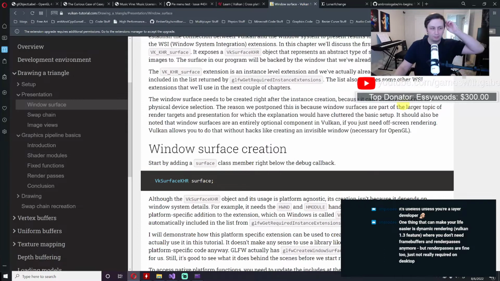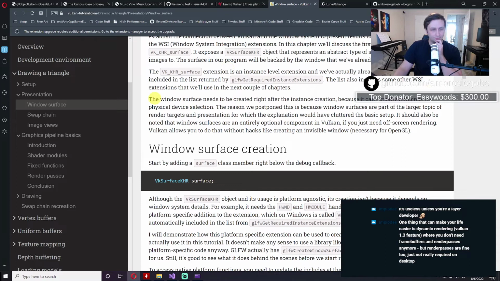Nice. I'm probably just going to follow along with this tutorial since this is my first time. I am pretty familiar with OpenGL, so a lot of graphics concepts aren't that bad to me. And I think it's better just to get it. Eventually you're going to need render passes once you want to get to more complex things, and frame buffers are pretty important. At least in OpenGL, I use frame buffers a lot. Not really a concept of a render pass explicitly, but I do appreciate the insight though. We'll see how this goes.